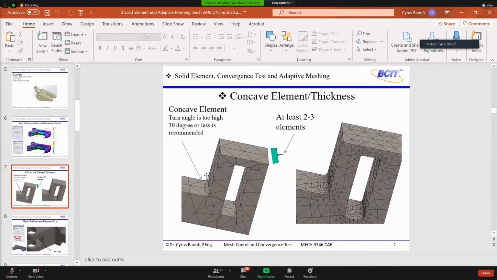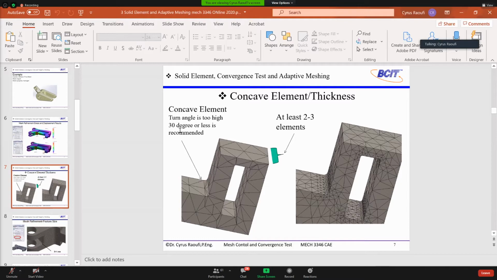The second thing here is be careful about what is called concave element. Again, that's another rule of thumb. If you look at here, one of those elements, for example this one, is going to cover 90 degrees. Here is flat, here is flat. And one element is going to take care of all that deformation. You have huge deformation on that particular element. This is starting from 0 all the way to 90 degrees. That is not acceptable. We call this situation a concave element.